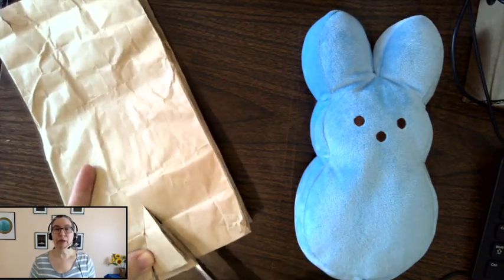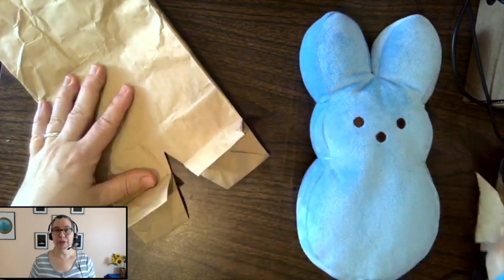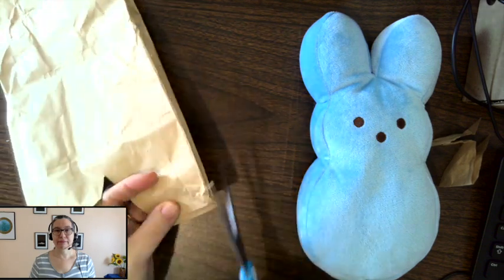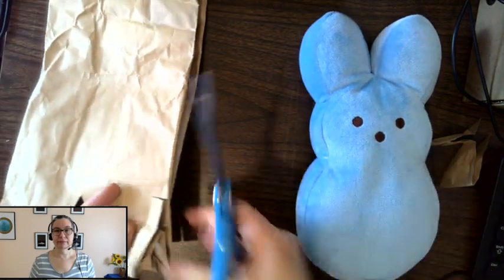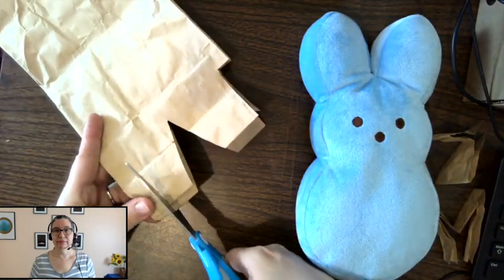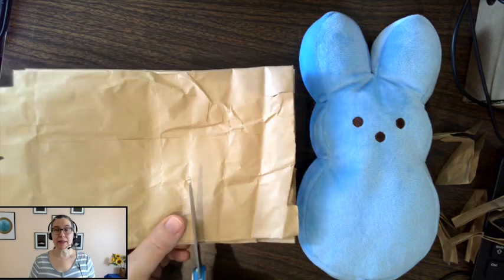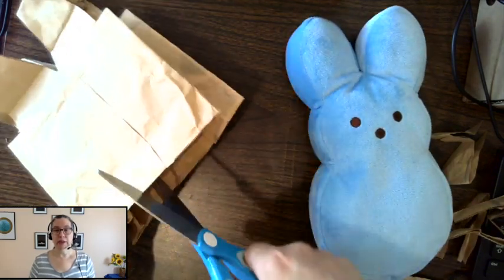Next, make the arm holes. Cut away a rectangle from each corner. Next, I'm going to trim off the bottom because my vest is too long. Next, cut the front opening. Make sure you're only cutting through one layer, the top layer.